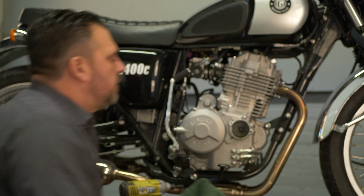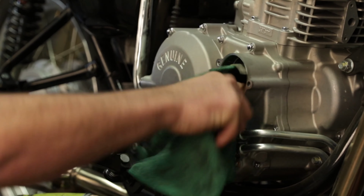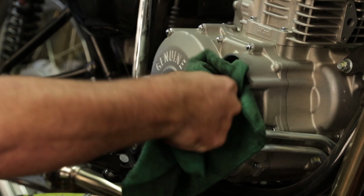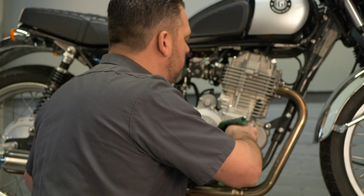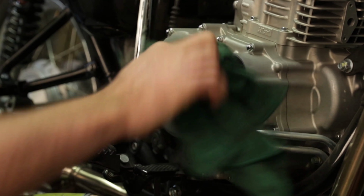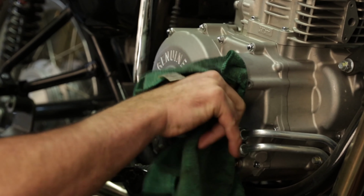So now that we let the other filter out, we're going to clean out any residue that's in here with the shop towel. You'll see some metal shavings, especially on the first service. You're going to see a little bit of metal shavings here and there. I wouldn't be alarmed unless it's large pieces. And I wouldn't clean this out with any chemicals because it'll go straight into the engine.